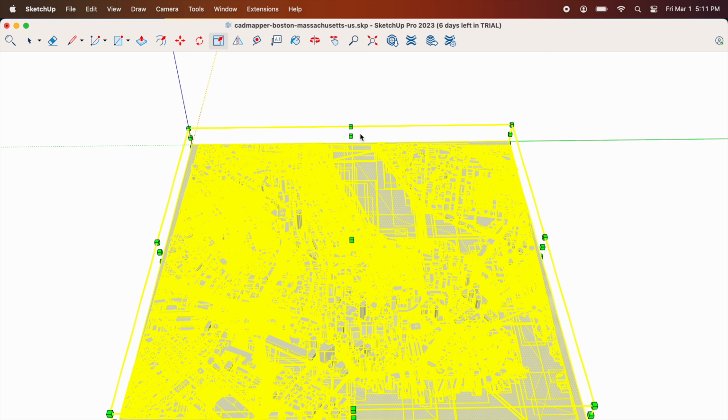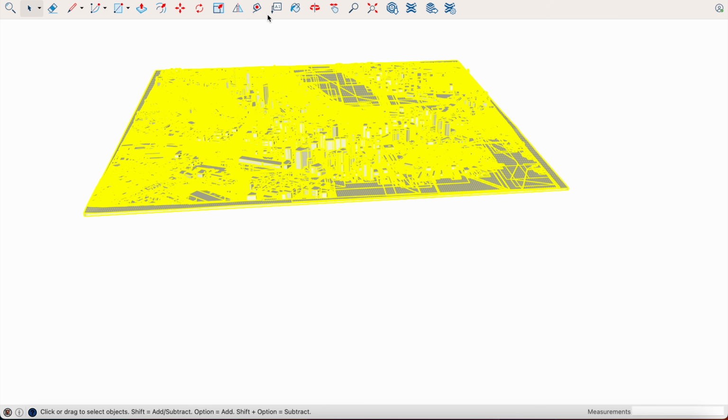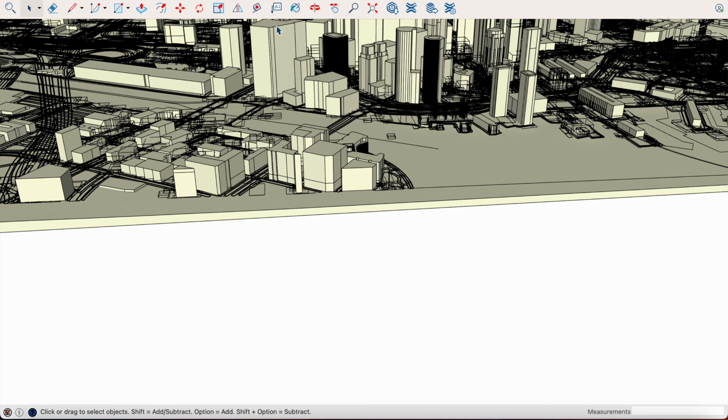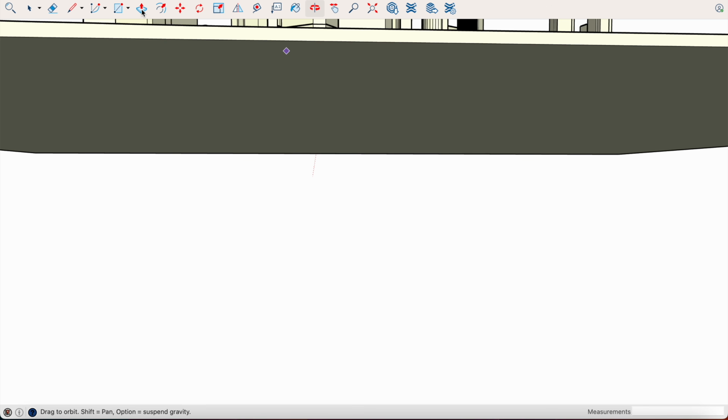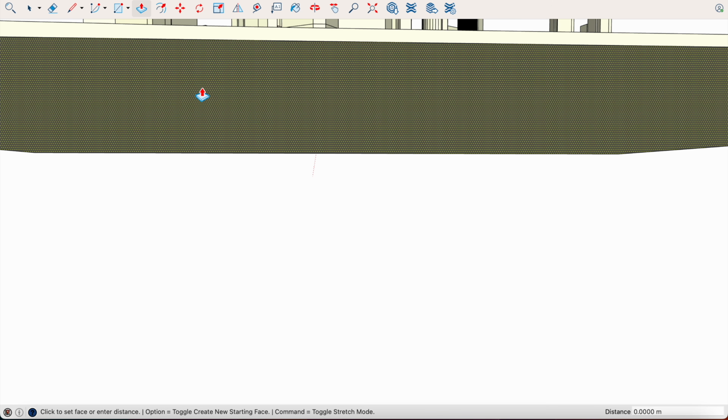Now scale the model down so it's the size you want. I want mine to be 2 feet by 2 feet, so I'm going to scale down my model to 610 millimeters by 610 millimeters. We can also change the cut segments in a slicer so you don't have to worry about making it perfect right now. I'm going to increase the minimum topology height to 3 millimeters just so the pieces stay rigid.